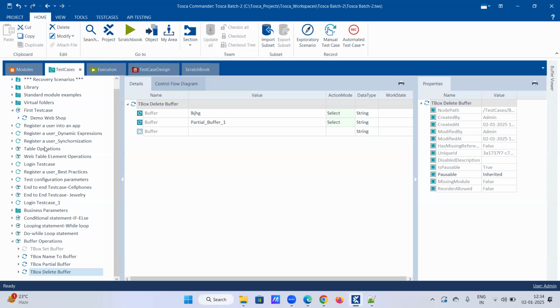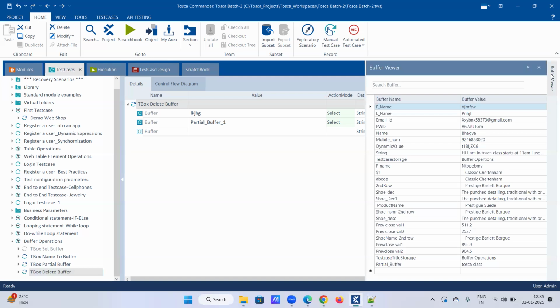We take some path and store the screenshots there, because we want a reference for 10, 14, 15 years as we go forward. We are giving people a reference. But for the buffer, we don't need to store it in any path. Tosca lets you store the buffer in this session, so you don't need any path to store the buffer values.